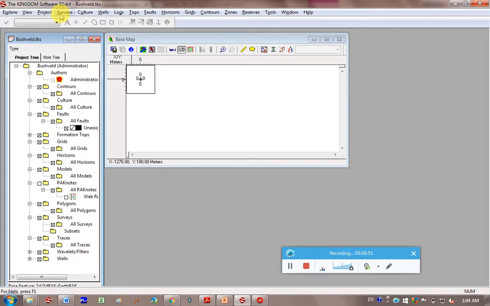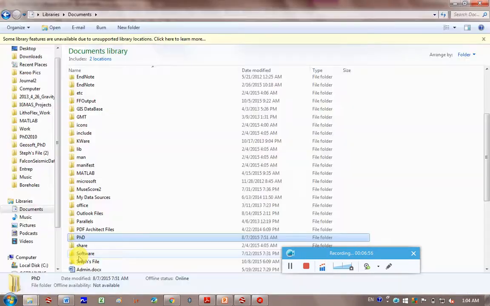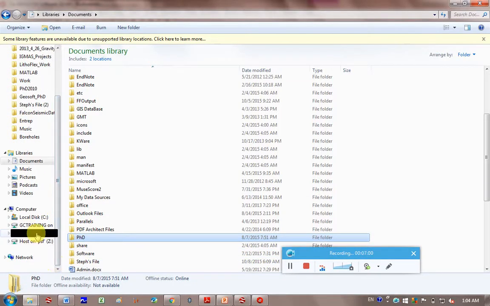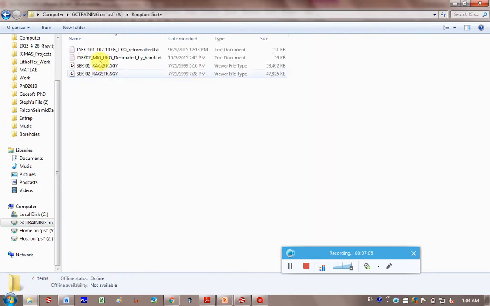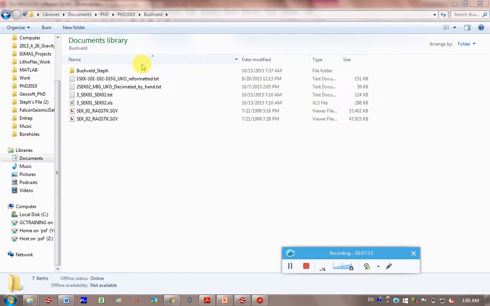XY files, and then I'm going to load in my SEGY. I just wanted to show you so that you have the right format of your document, what your X and Y files should look like. You can see here, looking in the wrong place. Okay, looking in the right place.